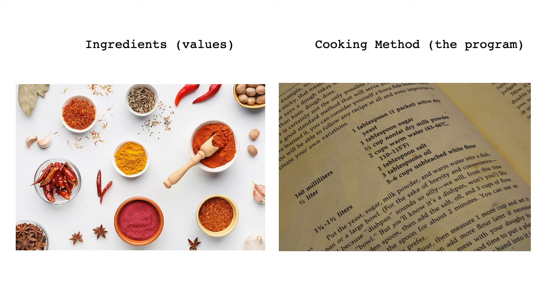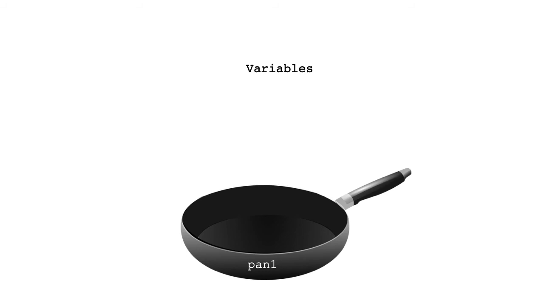One of the core concepts of programming are variables. Think of a variable as the frying pan that holds the ingredient. We can name this variable pan1, or declare this variable as pan1, which is currently an empty variable, or an empty frying pan. If we inspect pan1 and try to retrieve the value of this variable, or take a look into the pan, we get nothing because the pan is empty. No value has been assigned to the pan yet.